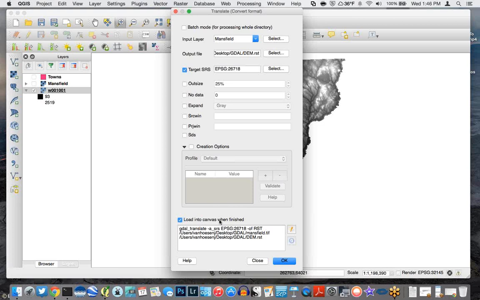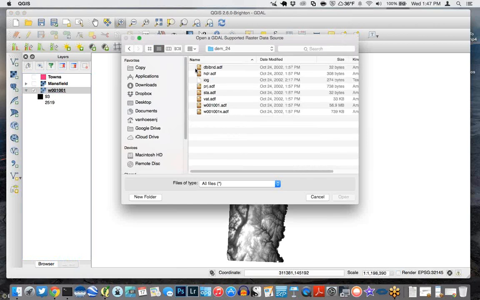So the other thing that you could do is if you have processes that you run over and over, you could set this up. If command line is completely scary, you could set it up in here and then copy and paste that into a text file that you could use over and over again. Depending on the size of your raster data set, that probably won't be necessary. So I've already done this conversion. We can go back and grab this TIFF file.